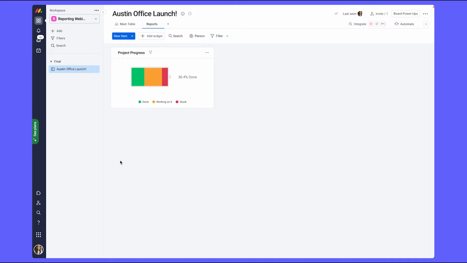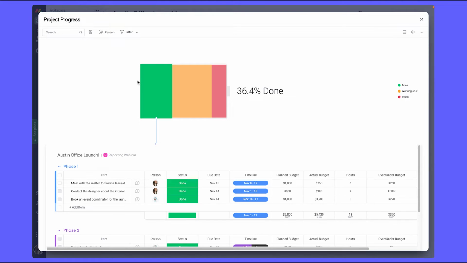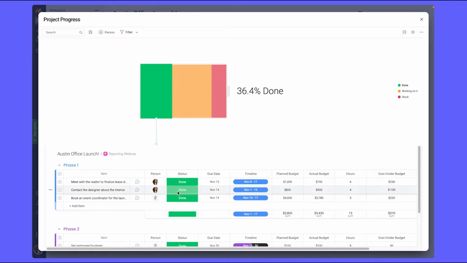So now management can see in a visual way how much has been completed and how much still needs to be done overall as a project. You can also click into any of the parts of the battery to see the specific tasks in each of those statuses.